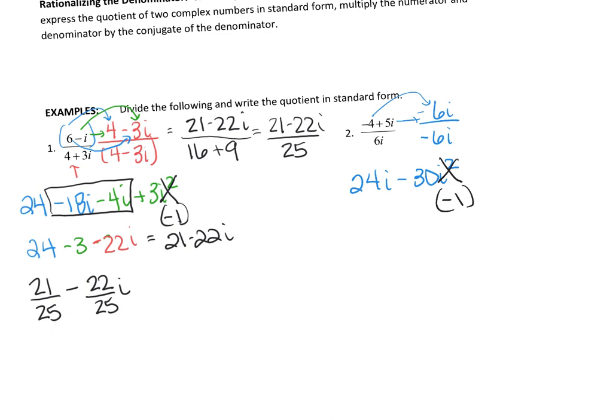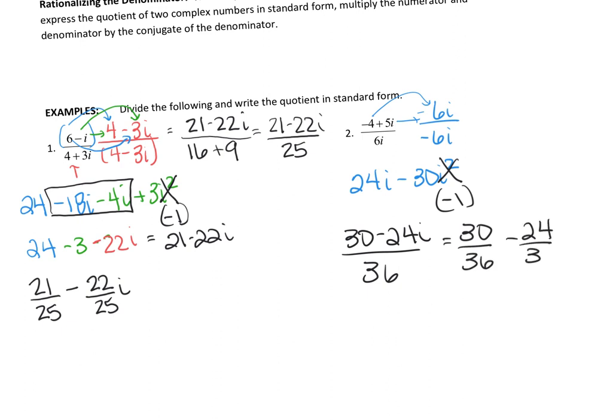So we write the real first. So this negative times the negative becomes a positive. So it's a positive 30 minus 24i. And then the bottom, you're just going to multiply, square this, and you get 36. And so when you do this now, again, write the real over the real, minus 24 over 36i.